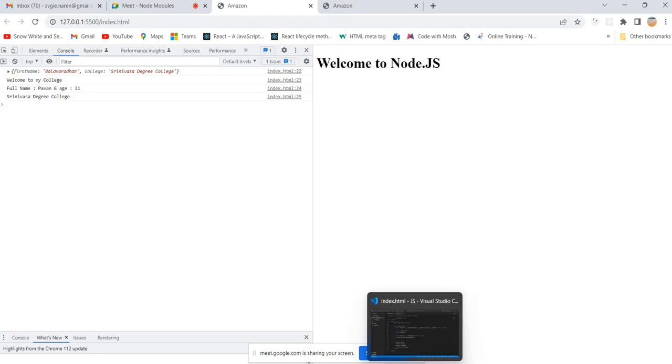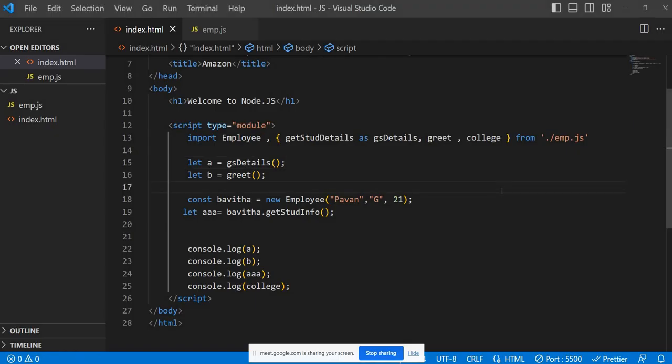Here, I will tell you one more important thing. If you want to give a new name for this, you should mention it as an alias name. But for employee, you can do it directly. You don't need to put "as" or give an alias name.